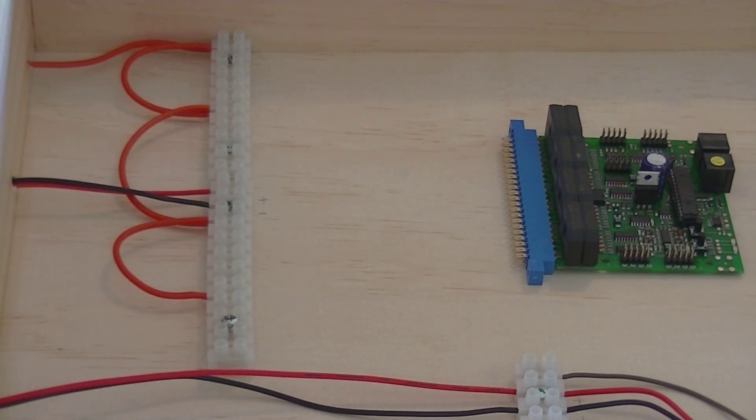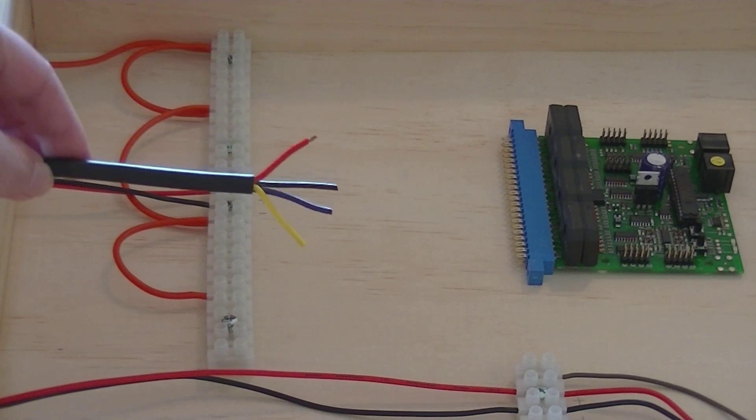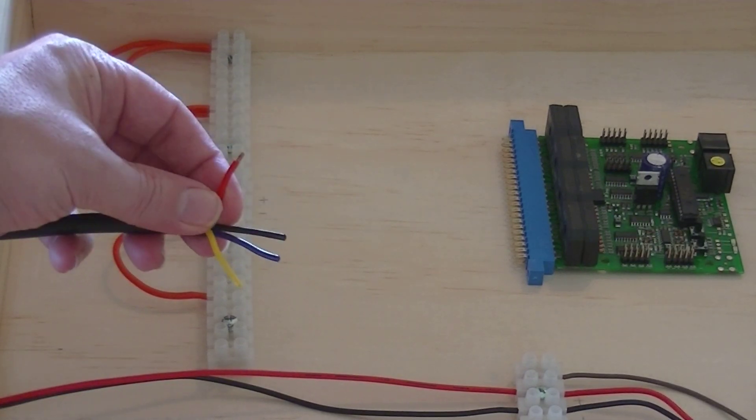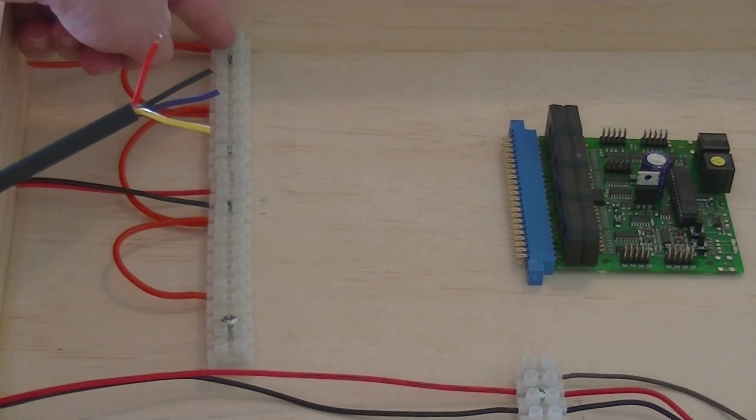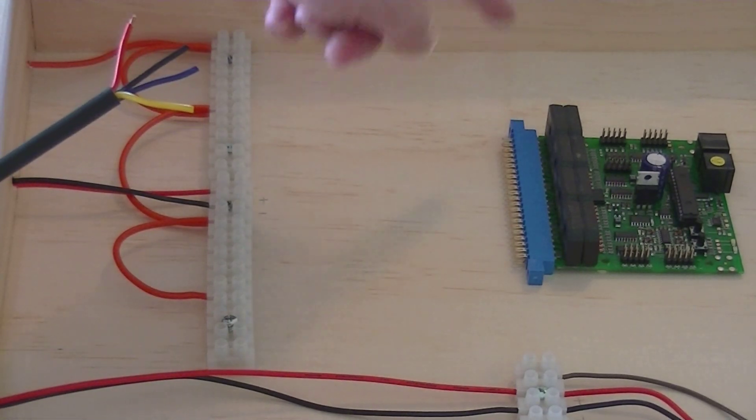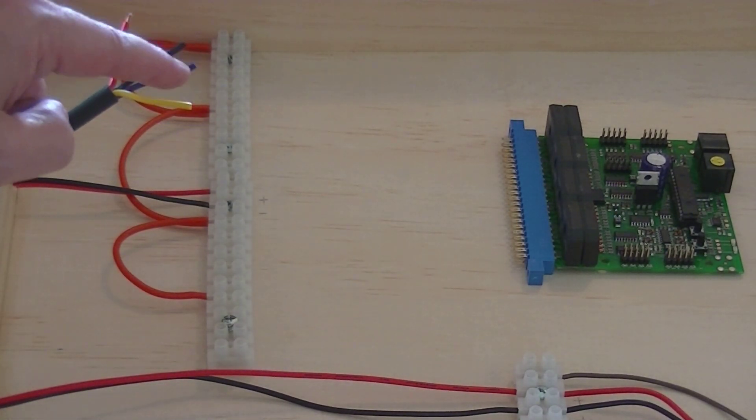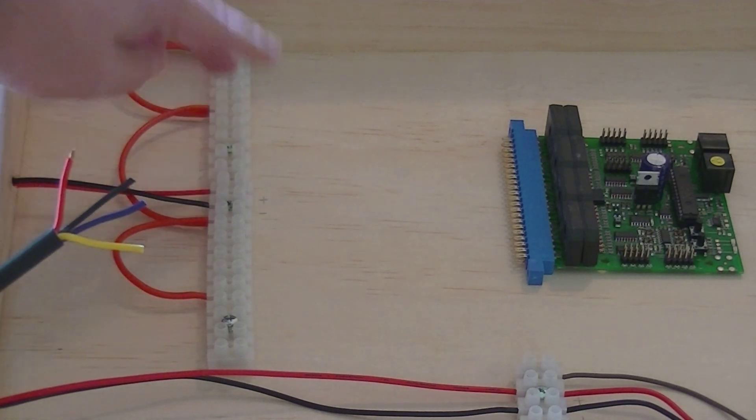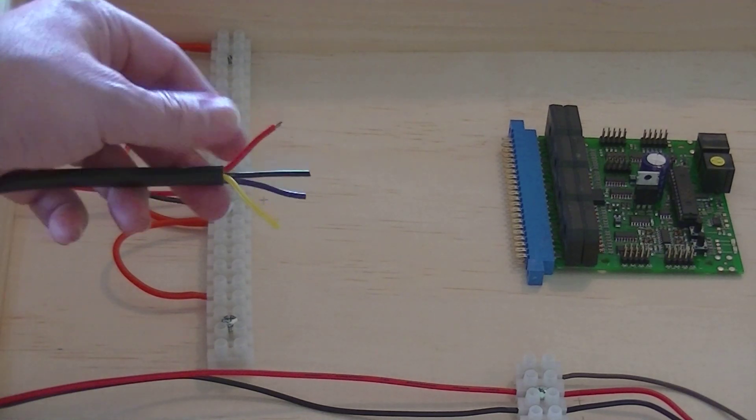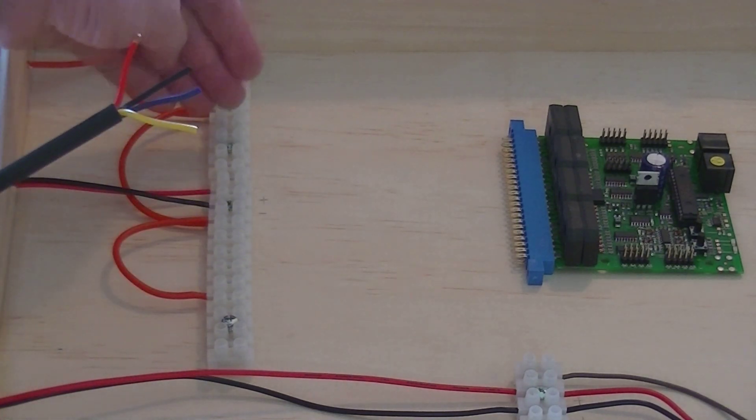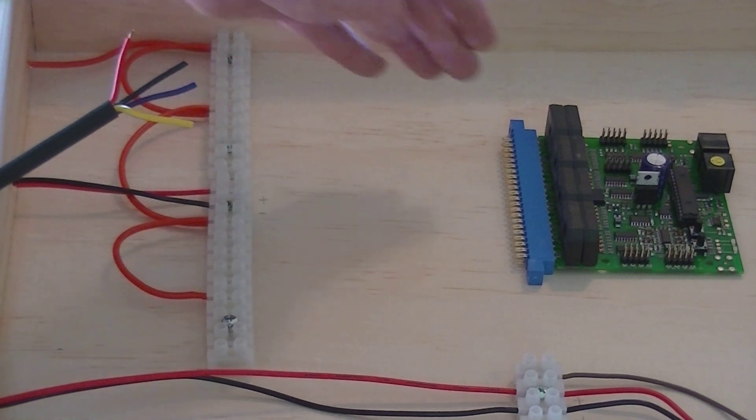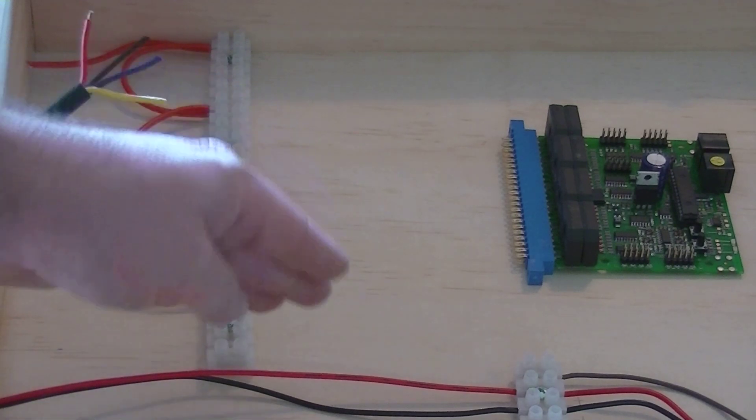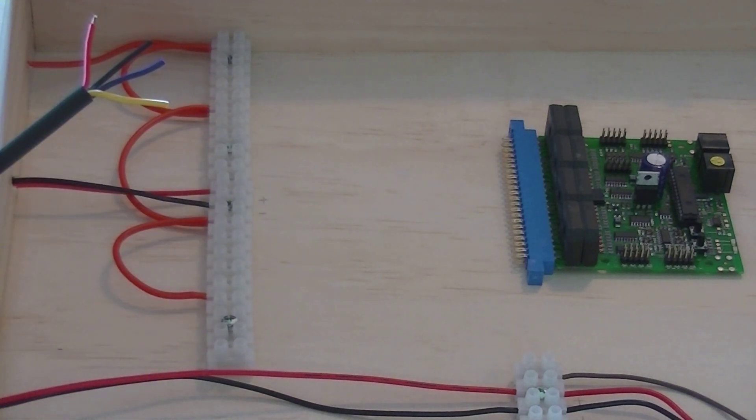What will happen is sub bus one will come in and the red wire will go to pin number one and be block section one, and two, three, and four. When we get to the second lot of wires, sub bus two comes in and the red wire goes to position number five and becomes block section five, and then six, seven, eight, and that continues on till we get to 16.